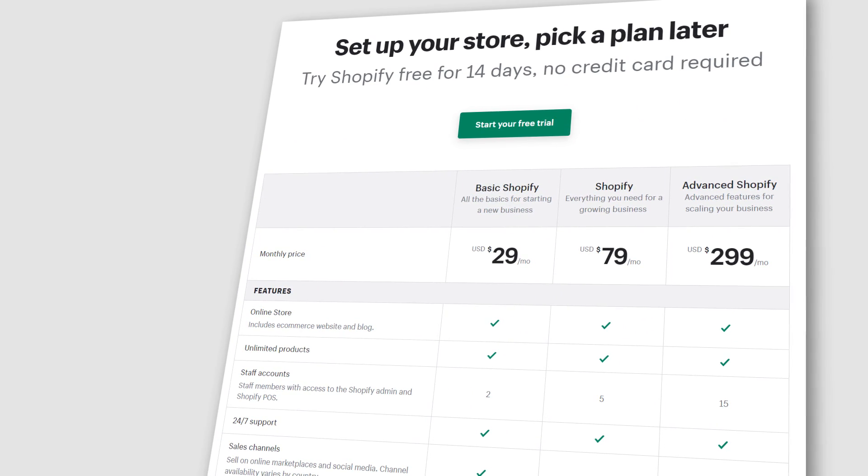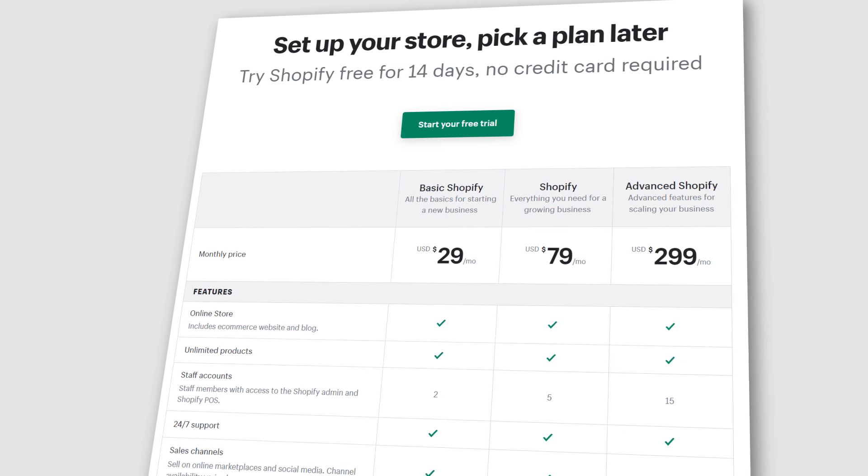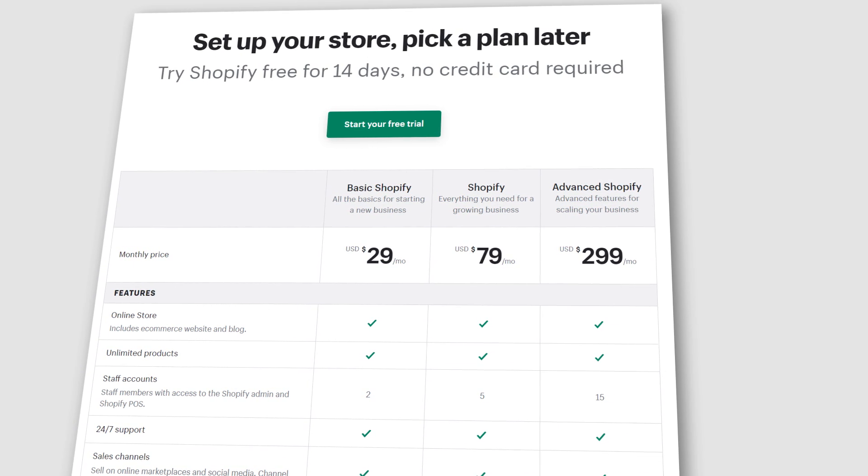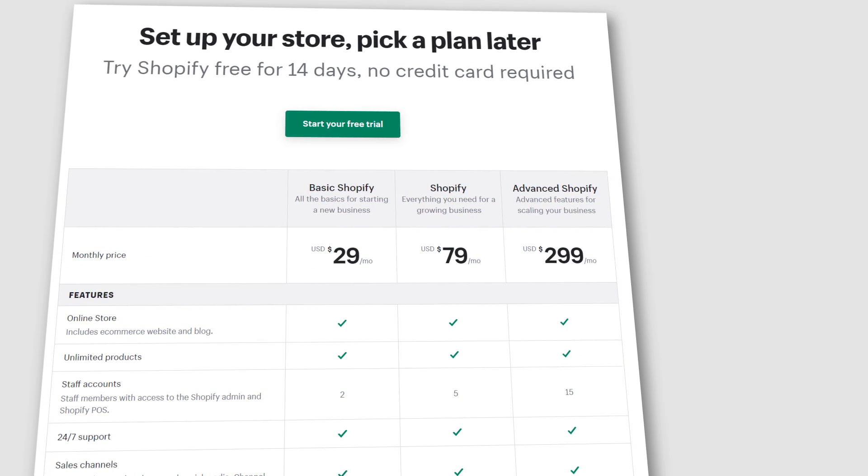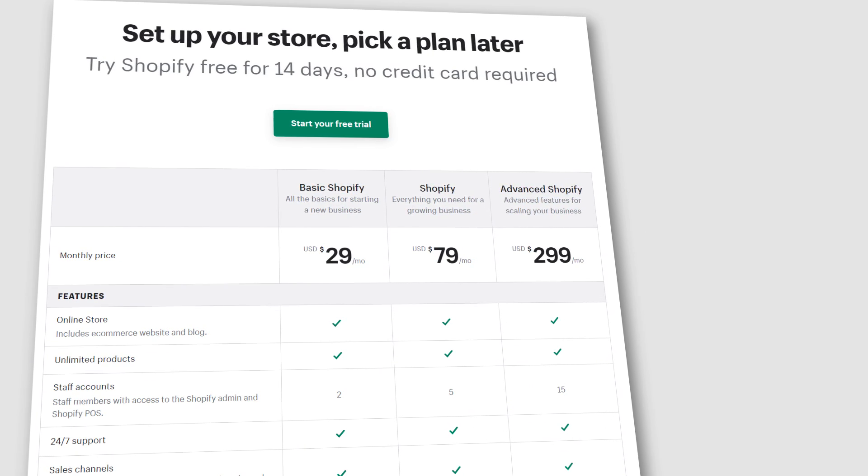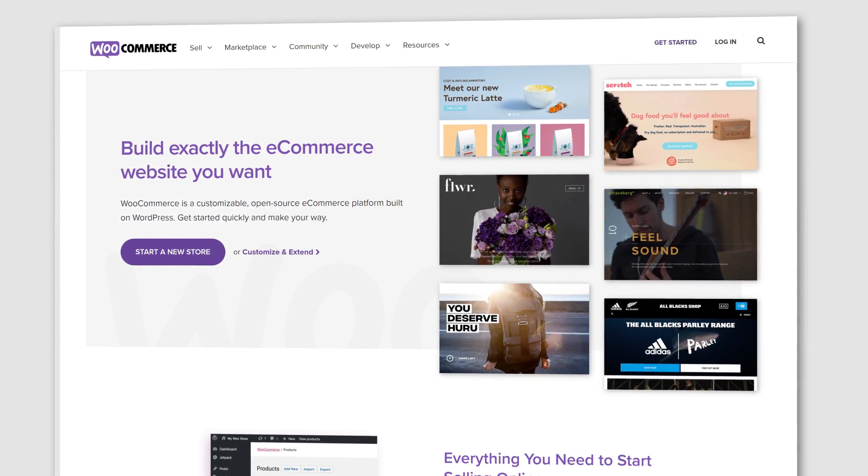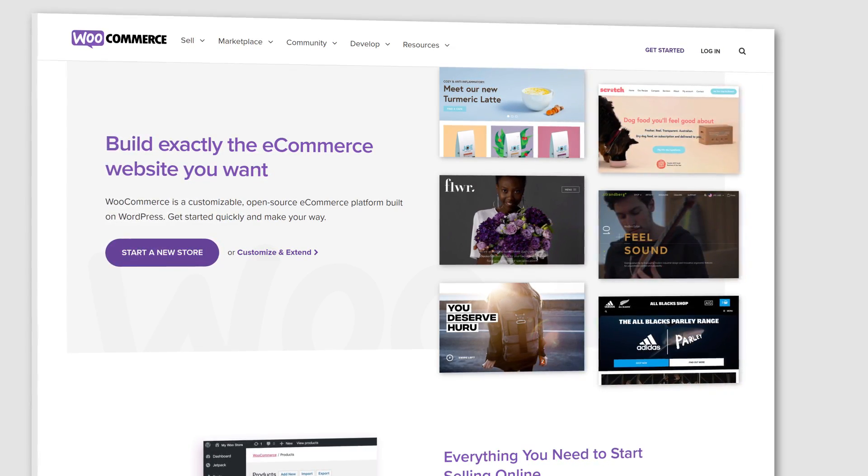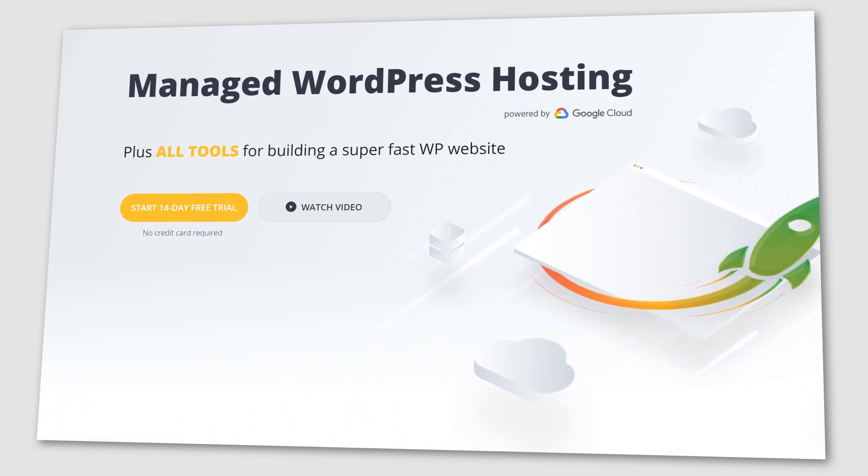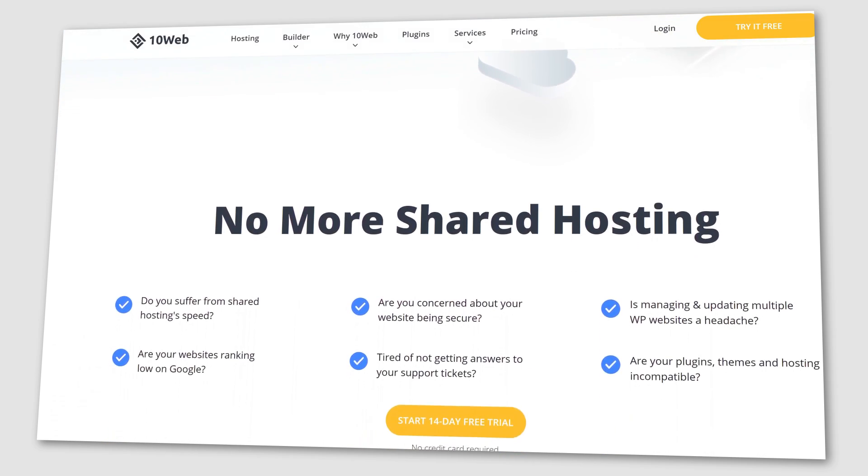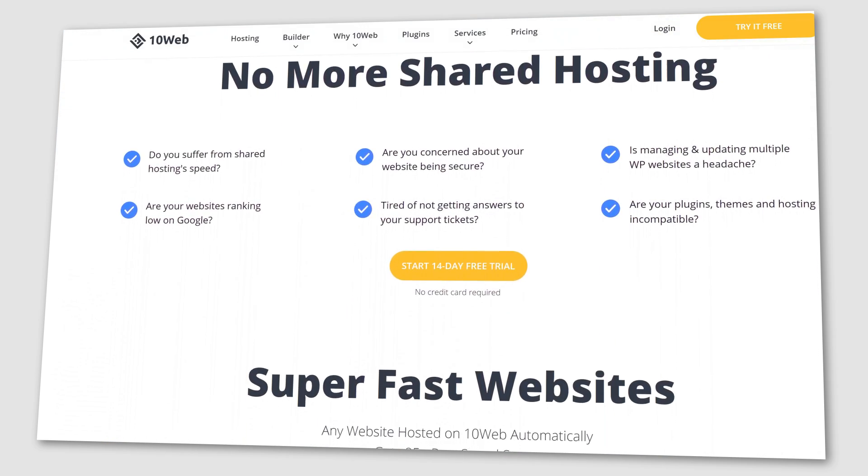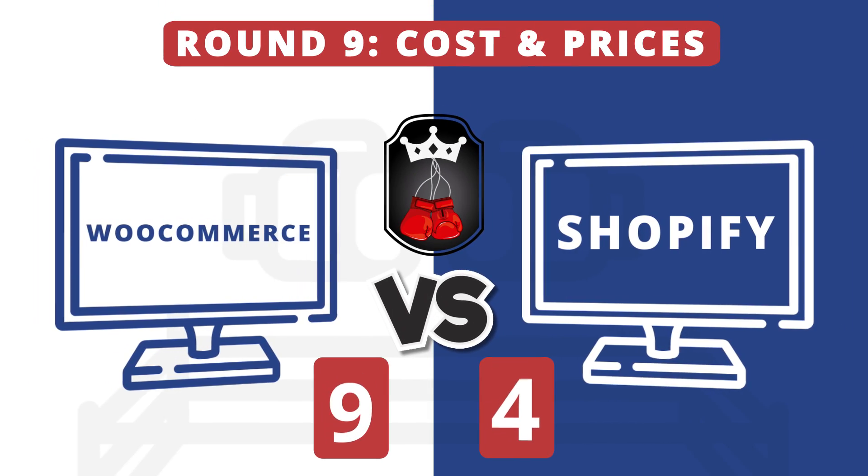Well, Shopify is expensive for beginners. The basic plan, which includes hosting, domain, and SSL certificates, starts at $29 a month. The plan doesn't include any of the additional third-party software costs. And as we saw, you will have to pay for all the extra services and solutions if you go with Shopify. On the other hand, WooCommerce is entirely free. It costs nothing but the hosting and domain to get started with. Luckily, providers like TenWeb offer hosting, SSL certificate and all the features you might need from backup to security, image and speed optimization for just $10 a month. If you want to have multiple stores, you can pay $6 a month for one store and host 10 or more stores. So I guess WooCommerce is a definite winner in round 9.